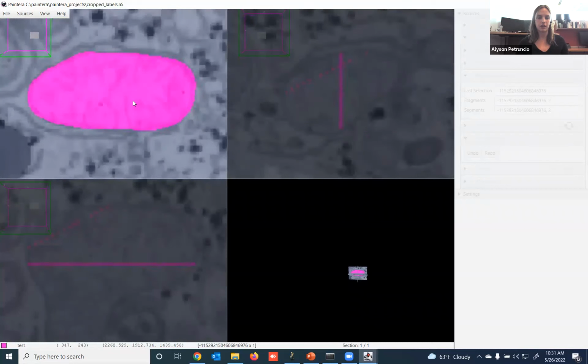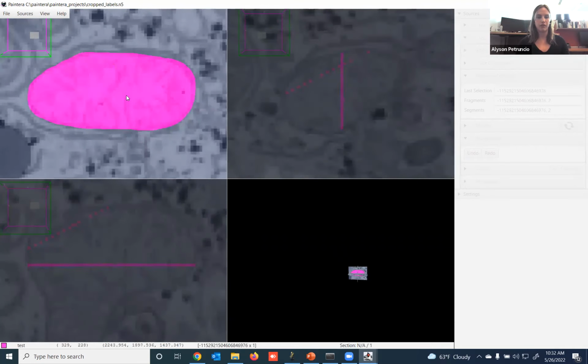And as you can see, if I center this selection in the middle of the screen, I can then view the same annotation in the different orthogonal planes. And as you can see, there's a bit of leftover annotation that was made before going into shape interpolation, and this will not be affected at all when generating interpolations.